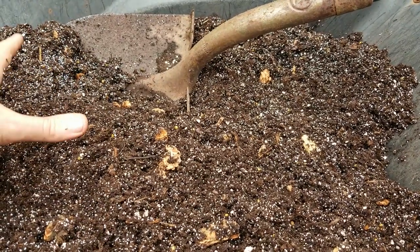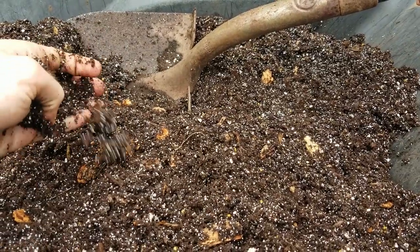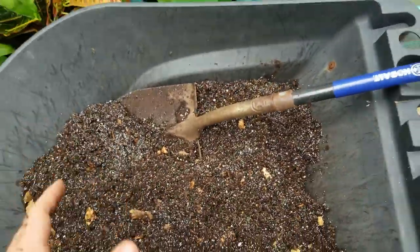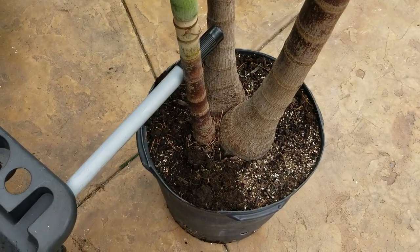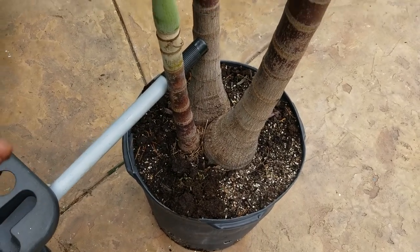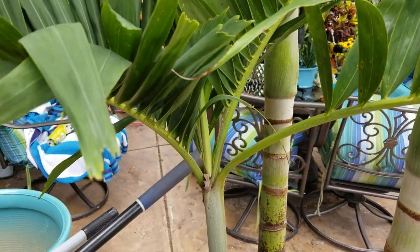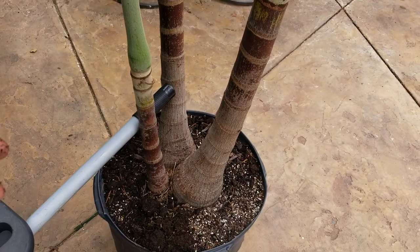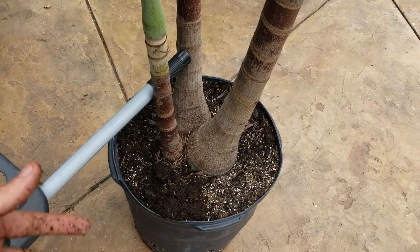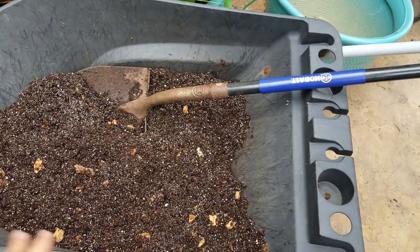But also, even though they like to be root bound, to an extent, like I said, the nutrients get sapped out of this over time. So eventually, what's going to happen with the palm tree, this is a fun angle, after a few years, you decide, oh, I don't need to repot this. Palm trees like to be root bound. They're going to become nutrient deficient. There'll be spots and things like that on the foliage. Maybe it's putting out tiny little leaves instead of great big lush full ones. That's a good sign that they need to be repotted, or at least you need to pull them from their pot, get a lot of the old soil out, and pot them back up into the same pot if you want to with some nice fresh soil.